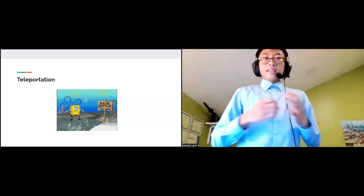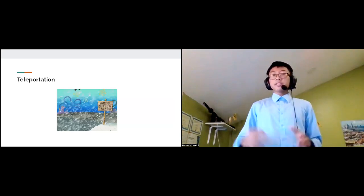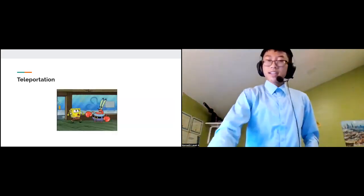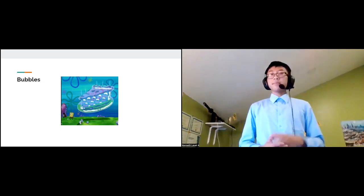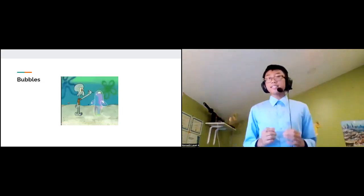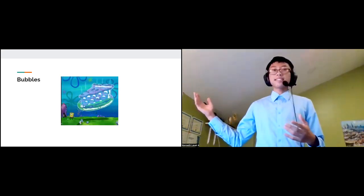He also has teleportation. He can use this by using bubbles to get around to anywhere, even though he still wants to use a car. Speaking of bubbles, he can use bubbles to make anything he wants. He can make pie, he can create weapons, and also create entire civilizations. So he can never be lonely, as he can just make bubble friends.